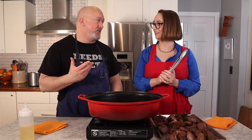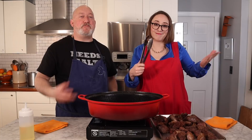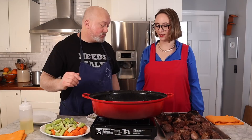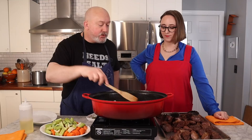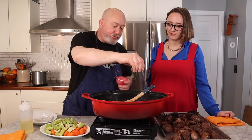We've been at this a while — it was about two hours getting the stew together. Same pot the beef was browned in — I'm going to add my onions. In order to get that nice rich flavor we're going to let these brown. I like to just toss them in the fat and let them sit. I'm going to add my bay leaves because they won't burn. I took my thyme and made a little bundle — we call this a bouquet garni. I'm going to throw that in now, hit it with a little salt. I season throughout the process so at the end we have a nice seasoned dish.